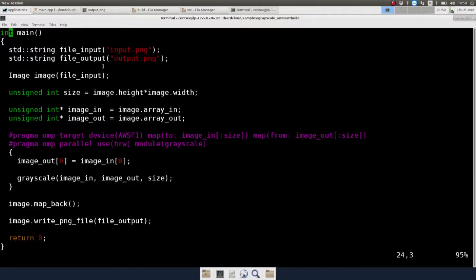As you can see, in this object called image, we have the input image data. Down here, we have two pointers that will store the input and output pixels of the images themselves. The input pixels have already been read from the file, and the output pixels will be filled after the execution of the algorithm.